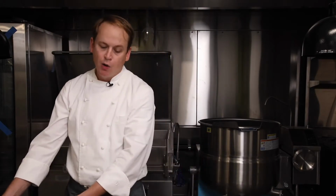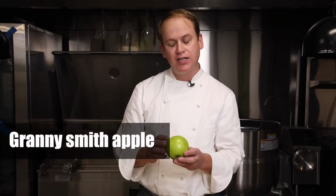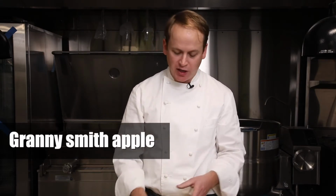We've got our spicy yuzu koshu yogurt prepared. We're going to just dress some market apples. Went to the market today. Granny Smith, a lot of us are familiar with, but looking for more of a tart apple as opposed to sweet in this preparation.